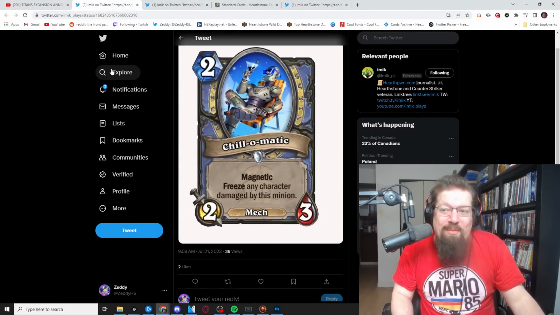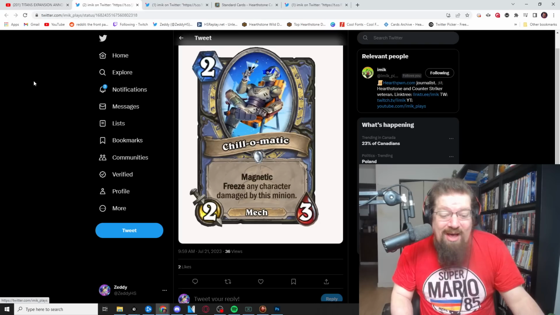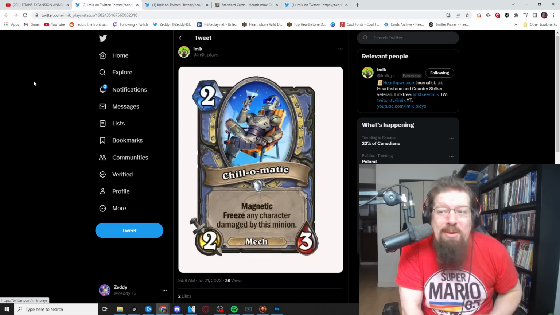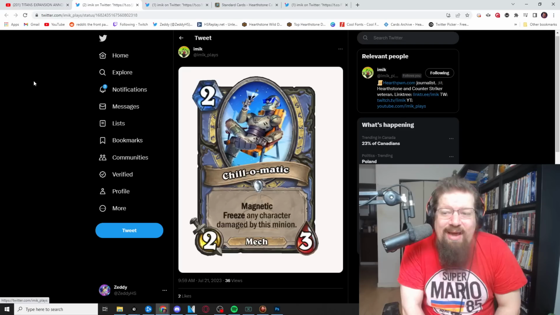But our first one we have here is Chillo-Matic, a 2-mana 2/3 mech for Mage, and we do know that Mech Mage has been an archetype all the way back to GVG. Again, we had it with the Voyage to Sunken City as well. Hasn't been super relevant in Standard for some time, but it's getting a little bit more support here with this mech, and it has magnetic, freeze any character damaged by this minion.